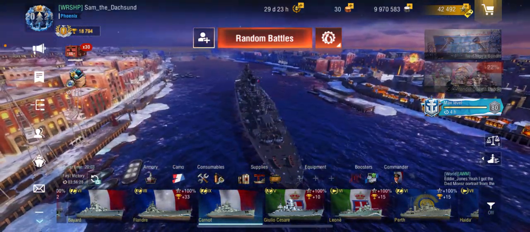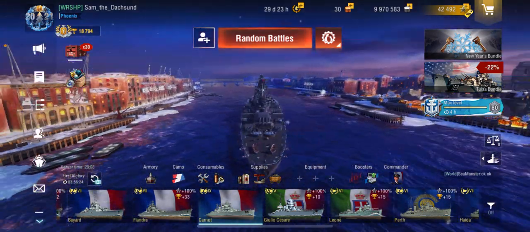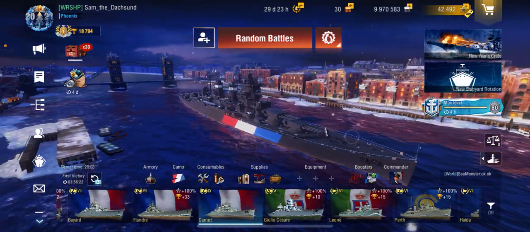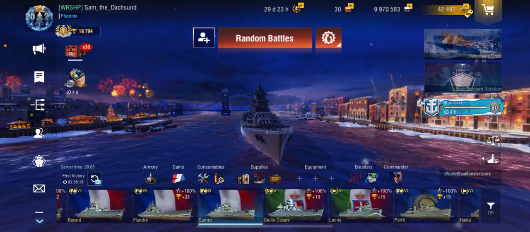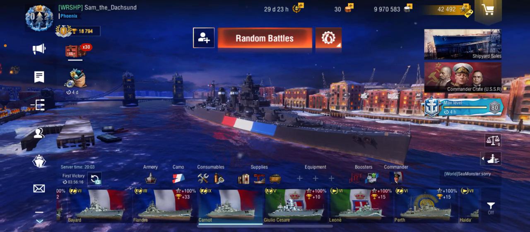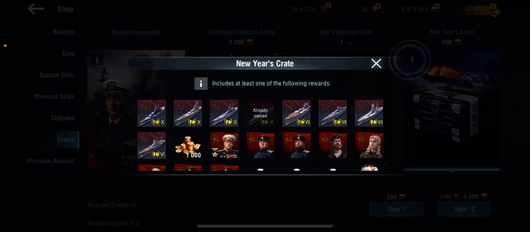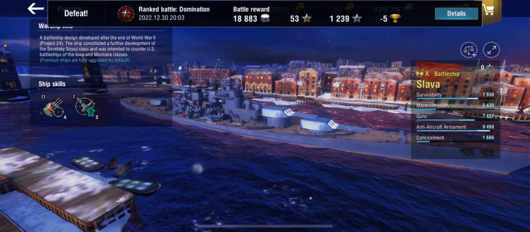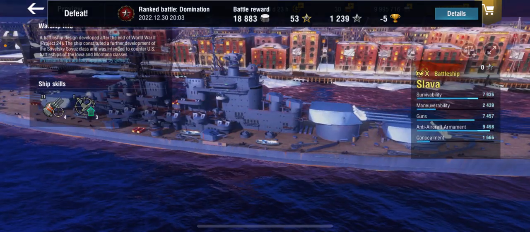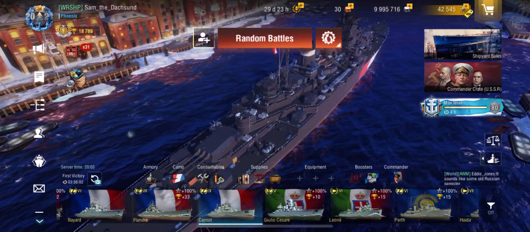Now, they might hit you in the stern of the ship, but with the battleship you still most definitely get full penned. And if we're talking about Slava, the small Kremlin that just came out, it's a sniper. You can definitely see that it's a sniper. I've been seeing quite a few already.